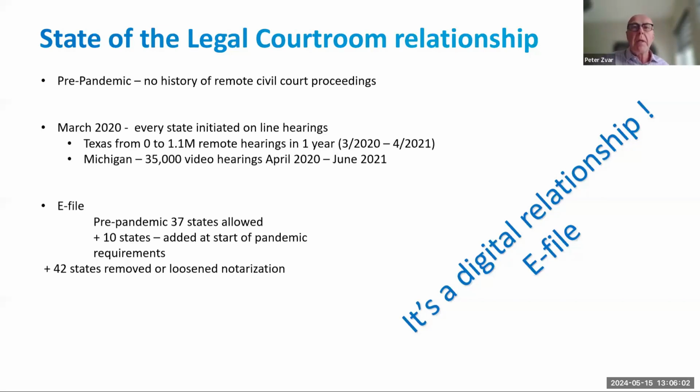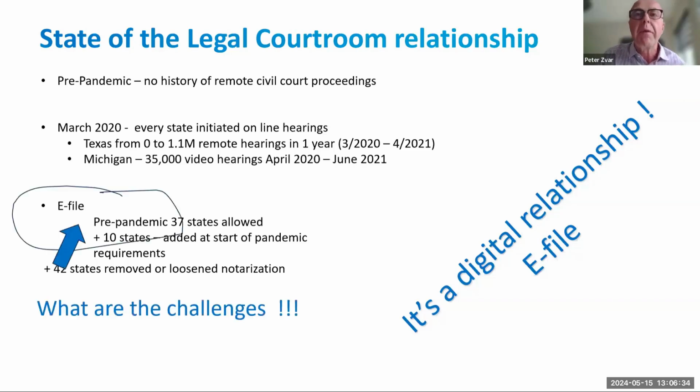And the key thing is the 42 states removed any notarization. That removes any, what we call, friction in delivery. There's no human involvement, so it makes it fluid. So the e-file is becoming the standard in that relationship. So I call it a digital relationship facilitated by the electronic file. And even in practice areas where the court's not involved, the relationship with clients follows the same path. It's a digital relationship. Everything's packaged in a binder, and that's the form of delivery.